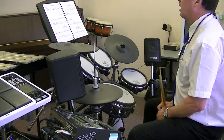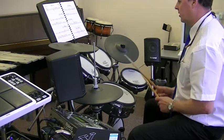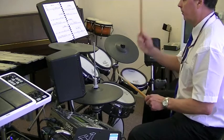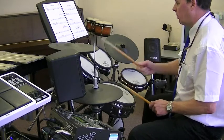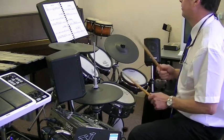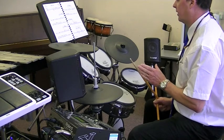Okay? When you've got that, you can add in the crash cymbal on the first beat of the bar, in bar 11, which sounds like this. 1, 2, 3, 4. So that is our basic groove from 11 through to 34.